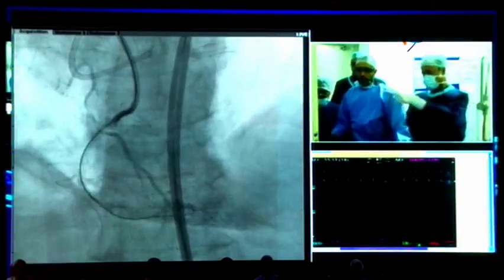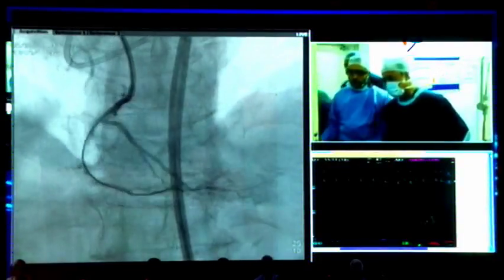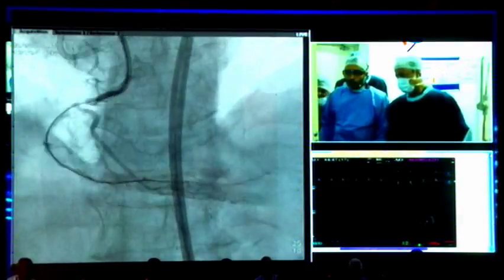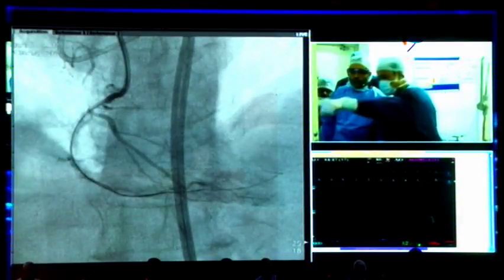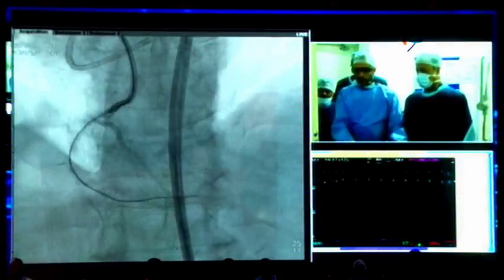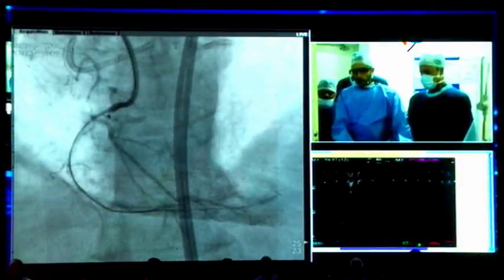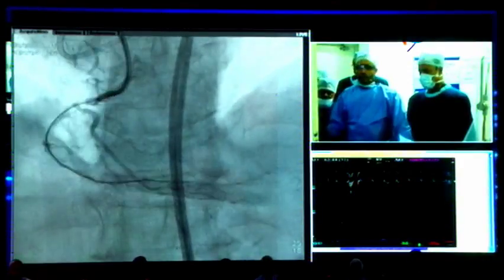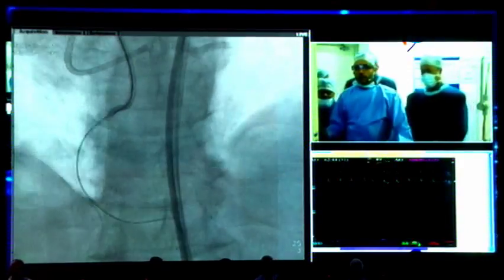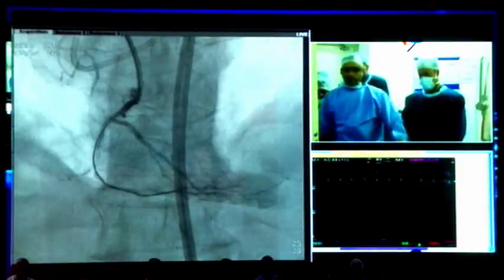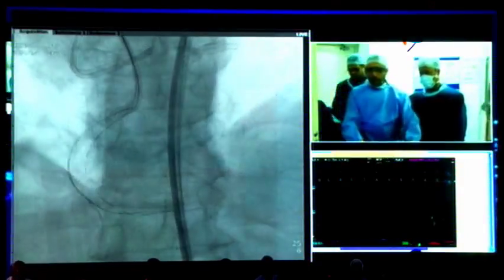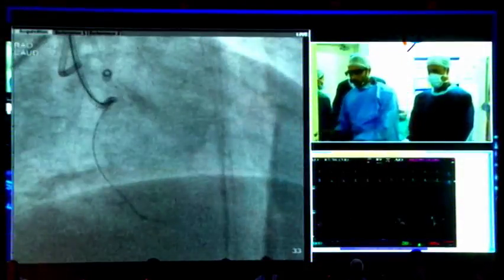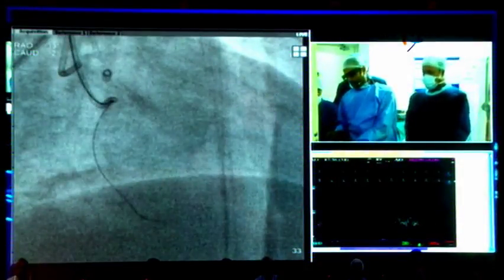Somewhere there, I think it's a blind shade. Arun, you have to go to a lateral projection and see exactly where the branch is coming out. Can we go RAO? Let's just go RAO, and then we'll go lateral. Lateral is a lot of radiation, but you have to see that. I'm going to try RAO. If it doesn't work, I'll go lateral. Is that okay? Yes, that's okay.